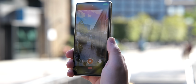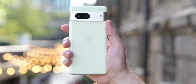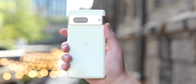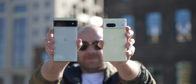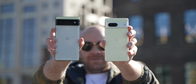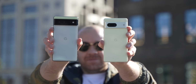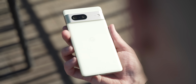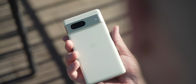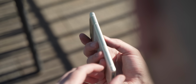That said, while the design changes I like, I'm actually quite disappointed that the matte black side rails have been removed here. This little touch helped add a little bit of extra grip on the Pixel 6, but like an optical illusion did make those bezels seem a little bit larger on last year's version, at least on all sides of the device. The lack of contrast between the frame and the camera bar and that rear chassis colour is also less pronounced here on the Pixel 7 for better or worse. By fusing the metal side rails into the camera bar on the Pixel 7, it feels more cohesive, but definitely instantly less identifiable, at least to my eye, with a loss of that black bar separator.